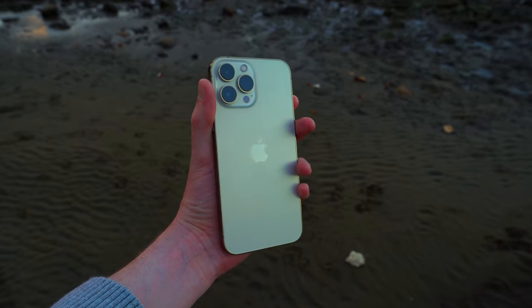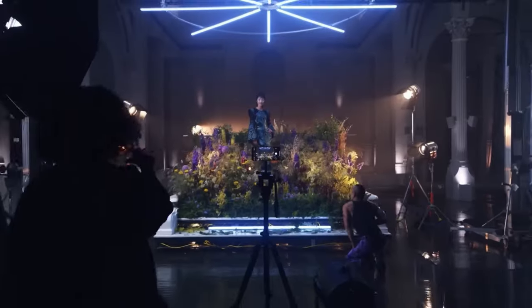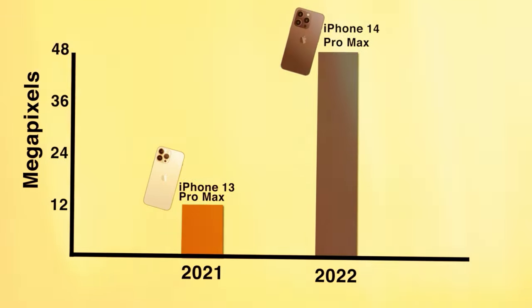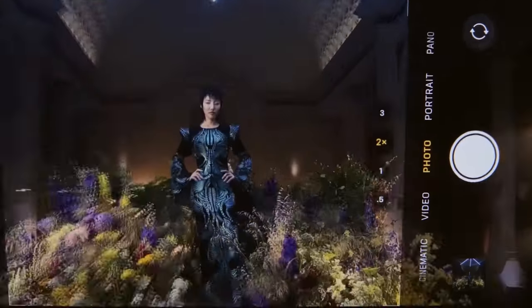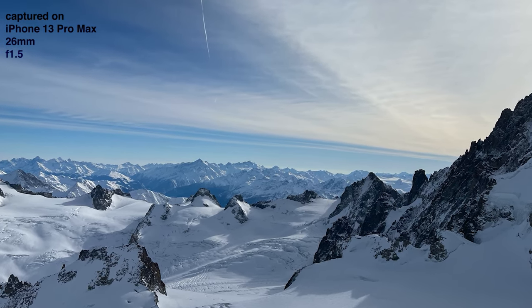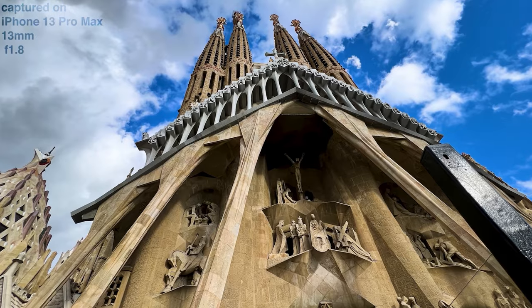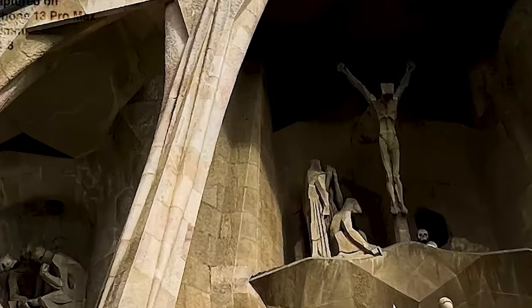Now let's move on to the back of the iPhone 13 Pro Max and take a look at the cameras. The iPhone 14 Pro that came out in 2022 brought a huge spec bump, with the main camera going from 12 to 48 megapixels — basically giving you a much higher resolution photo so you can zoom in a lot more without losing detail. I wouldn't say that's a reason to spend significantly more for the 14 Pro unless you really care about photo quality, because the 13 Pro still takes incredibly stunning shots. In terms of the ultra-wide camera, it does diminish a bit of quality compared to the main lens, but that's only noticeable when you zoom in.